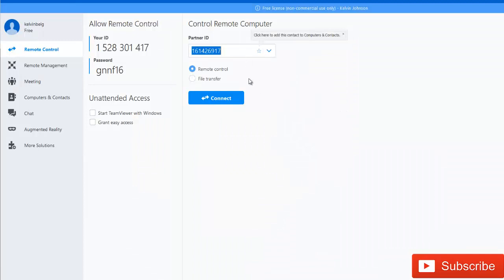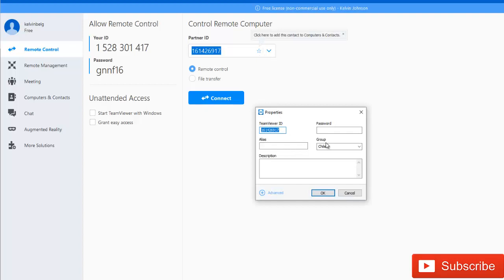And right now I have the user's ID here. I want to save this ID so that I can access that device remotely next time easily without asking the user for his ID, should he say he has a problem. If I know that user's location, I can click to add this computer to a group. So that's the user's ID. I can enter an alias and say the host name of that device is, for example, WW002. Then I want to add this device, let me just add it to a device in London.